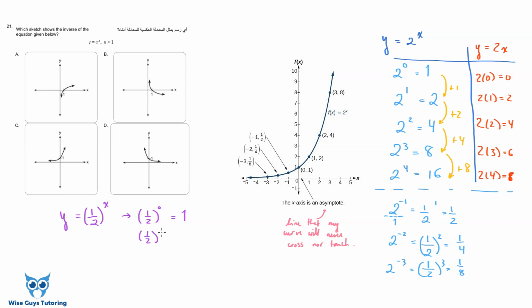And when x would be -1, remember that means flip it and keep the exponent, so you end up getting 2 to the power of 1, which is just 2. And then to the power of -2, you flip it and keep the exponent, it becomes 4, and so on. So what we can see here is that on the negative side, it's actually growing quite fast. And the flip side of that is 1/2 to the 2, it's a small number. It gets smaller, right? Because half times half means half of a half. That's even smaller than a half. And if you cube it, that means half times half times half. That's even smaller than a quarter.